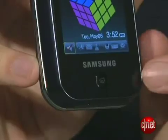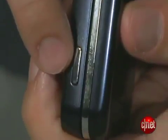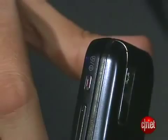Only one button here. It is a home button. It will take you back to the home screen as it would on the iPhone. A couple things on the side. You have a volume rocker. You have a button for the camera. The camera's back right here in the back. And you also have a locking button that will lock the touchscreen.